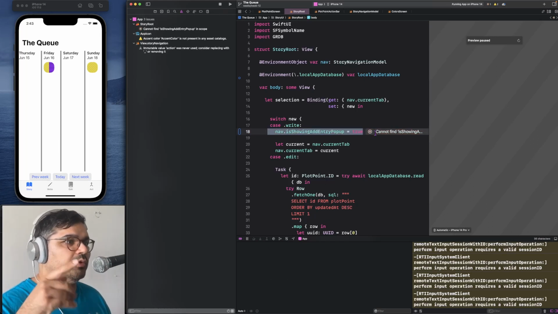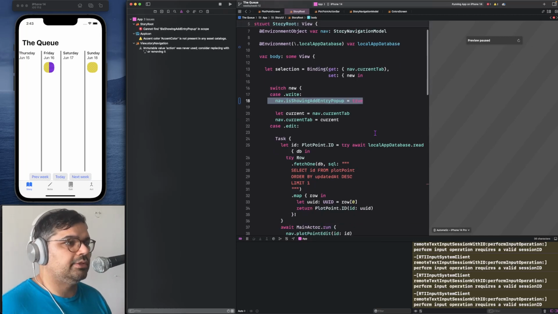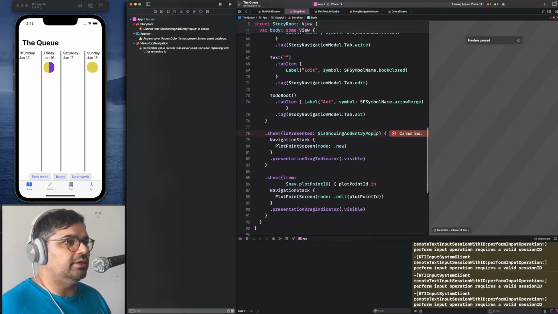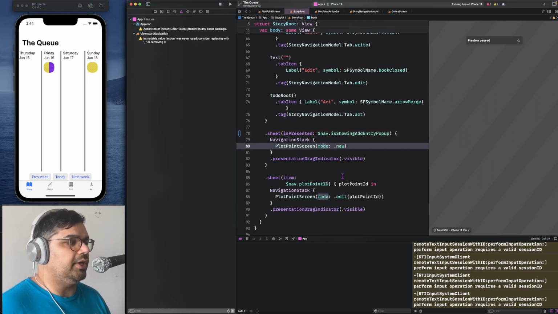Yeah, so when we click right, we want to flip that up. That's true. And then down here, so this will be, I think it's $nav dot is how we do it. Yeah. Still getting a little bit of red here, but it compiled. Okay, here we go. Now it's gone.